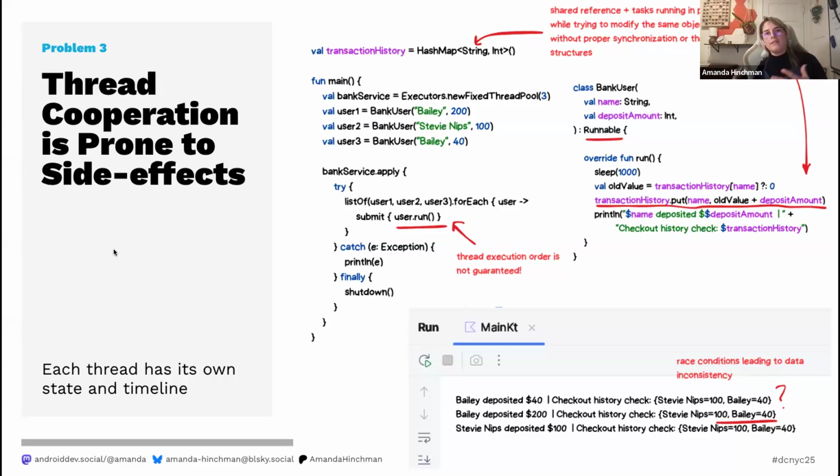There are a couple of important lessons from this. Thread execution order is not guaranteed. Just because you put it in a certain order doesn't mean it's going to print that way. And what you're seeing here is an example of race conditions, because of this element of inconsistency from what you would expect. So threads, super difficult to work with.